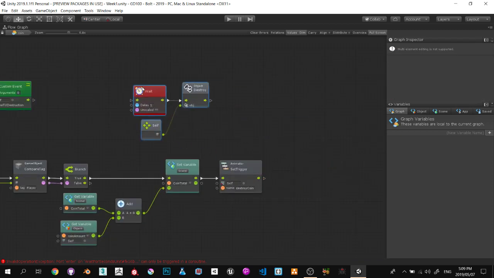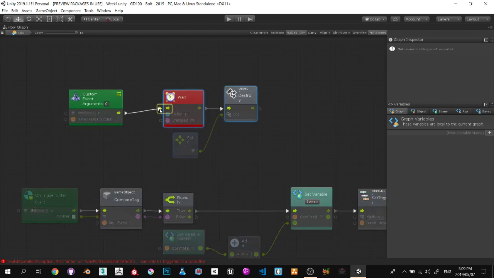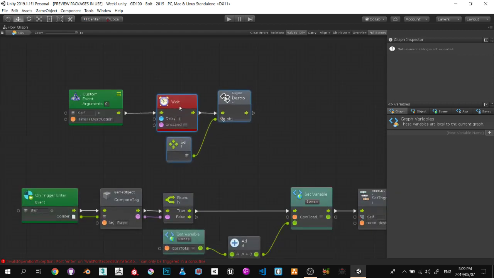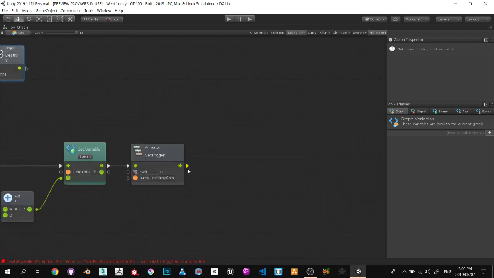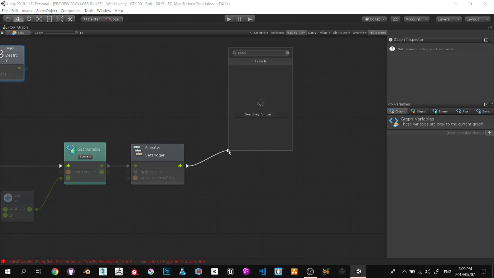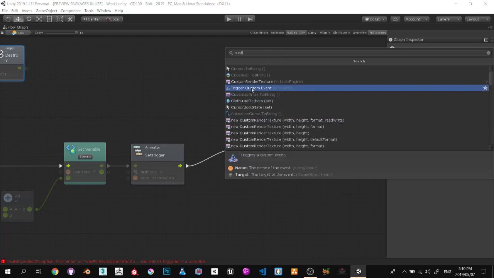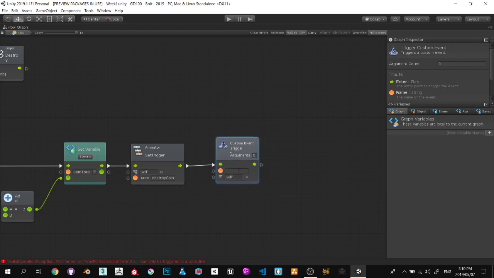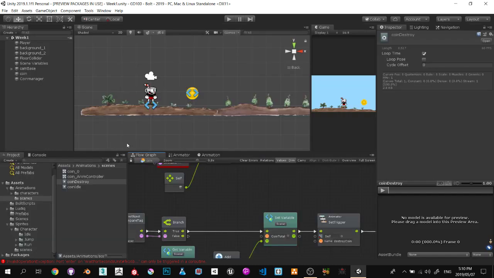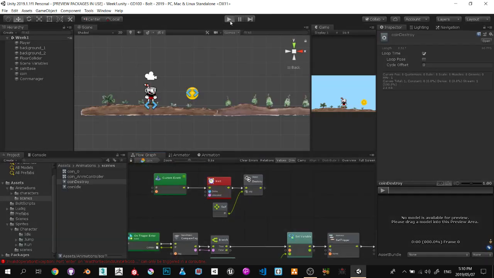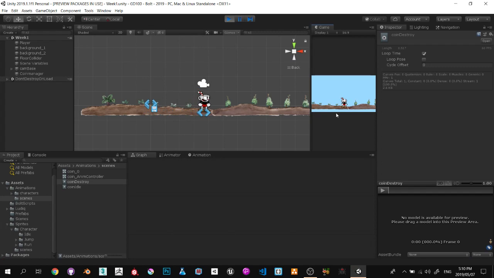So we're going to drag all of that from the end there, plug it into here. So I'm going to fire off this coroutine, then I'm going to wait for a second, then I'm going to destroy the object. And from here I'm going to type in custom, and I'm going to say trigger custom event. And that's why I copied the name early on. I'm going to fire off that event straight into here. Because like I said, wait for seconds only works in a coroutine, and there we go. So now it all worked.